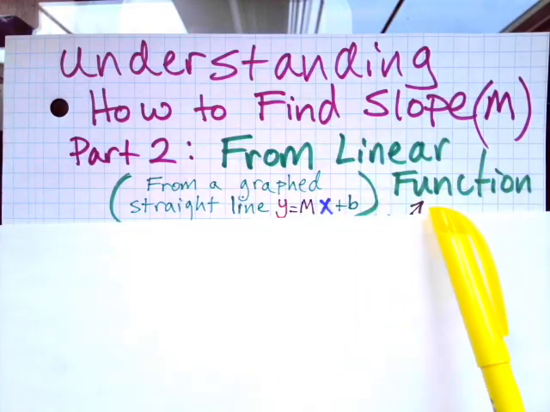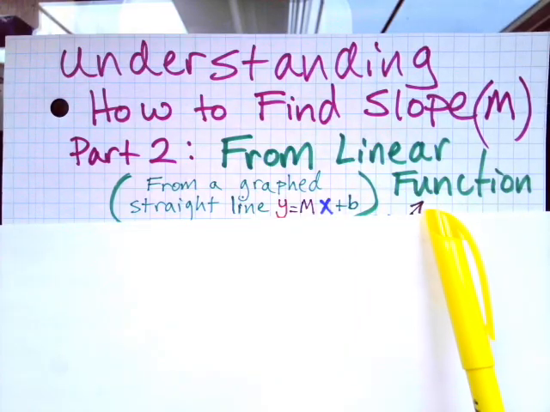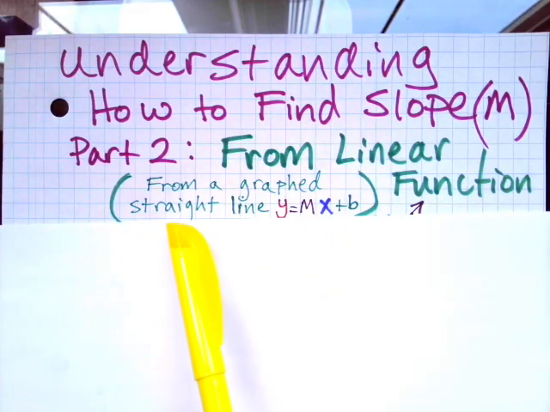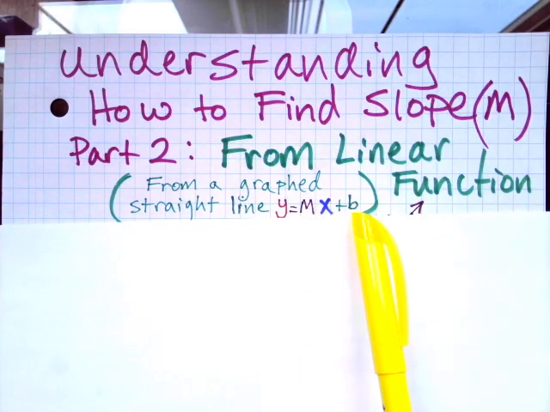A linear function, just fancy for straight line, right? A graphed straight line. And for a graphed straight line, the form you have for the equation is y equals mx plus b. If you can find the slope and you know where the line intercepts and crosses the y-axis, you can fill in these values and you have an equation of your linear function. So let's just jump right on into it.